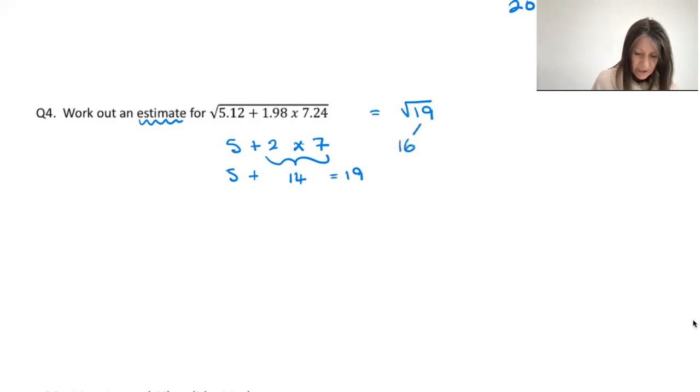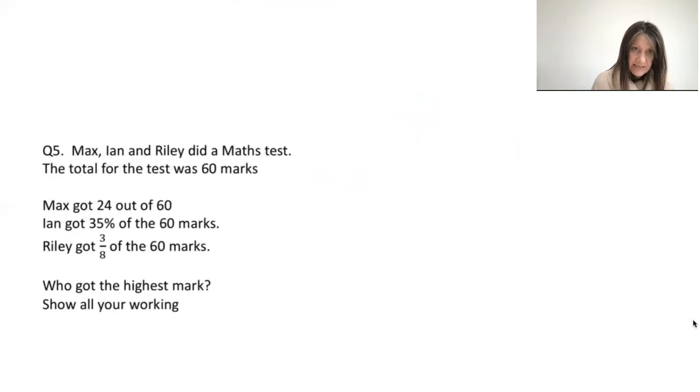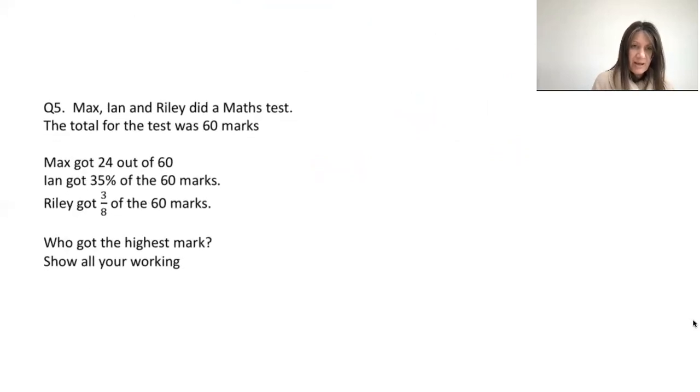16 is a square number close, and 25 is. Consider the one that's closest. 16 is only 3 away. So that's the closest. So now I'm going to write square root of 16. Just about squeeze that in. Square root of 16, which is equal to 4. So that is my estimate. I estimate that calculation to be 4. All right, next one. Hit pause, press play when you're ready.